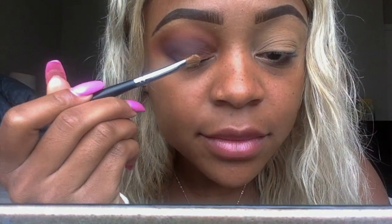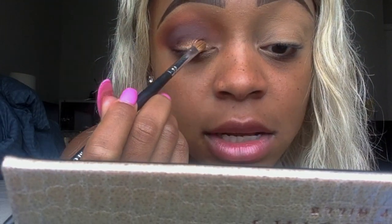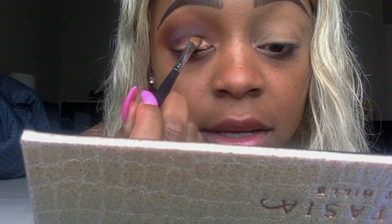It still has a lot of pigment, it's still really pretty, but I just know as soon as I wet the brush, it's really gonna stick to it. So let me do that. Spray my brush. This is the Anastasia Dewy Mist. That's bomb too. And I'm gonna go ahead and dip back into it and apply this. Oh, see how much more metallic it is when you wet the brush? So I always do. It doesn't ruin the product. You don't want it soaking, but just a little damp makes the biggest difference.